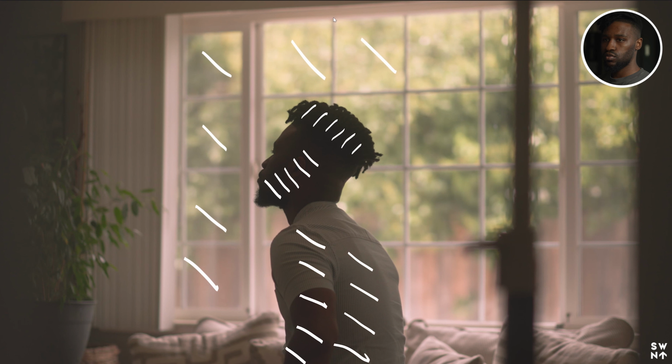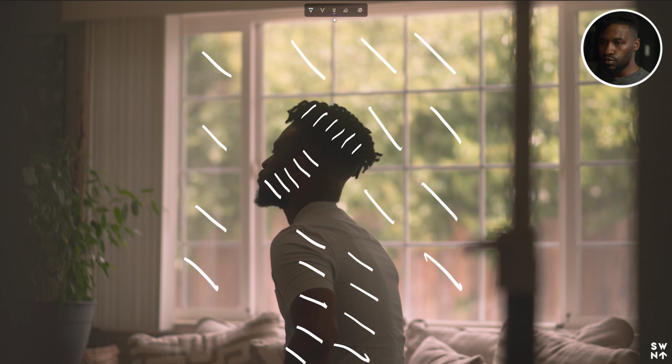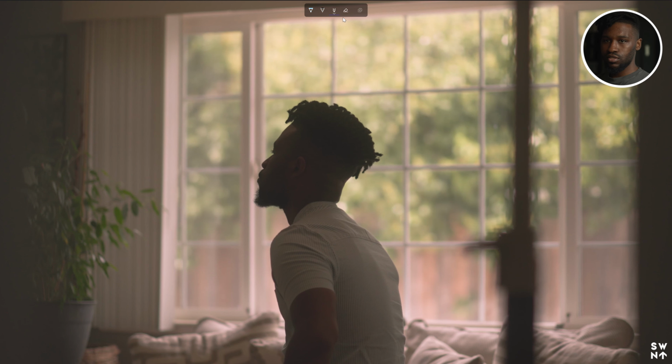I'm just going to use this as a reference and make sure that I also include maybe even this window to continue to use this as a motivating light for our audience. If you don't know what a motivating light is, that's basically a light source that the audience can reference as the thing lighting our subject. So I'm going to use this as a reference.